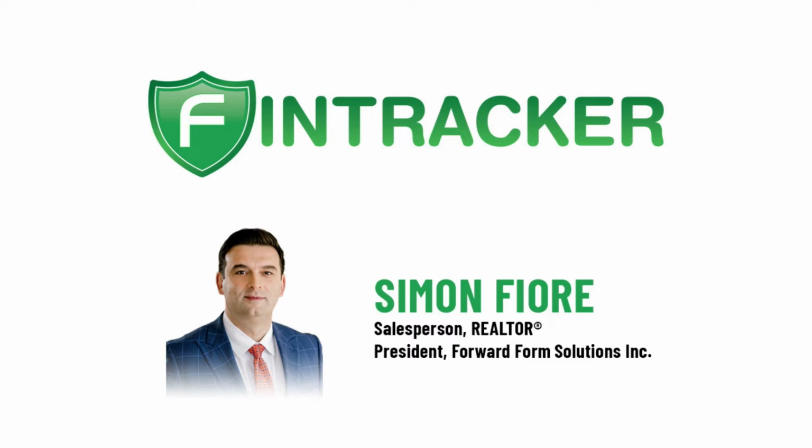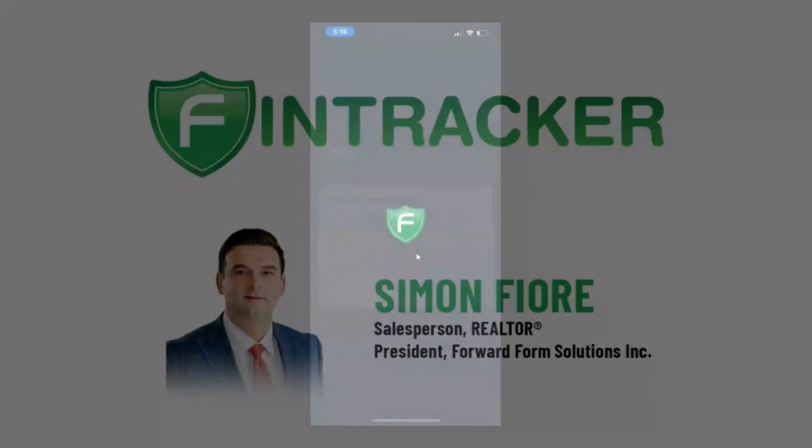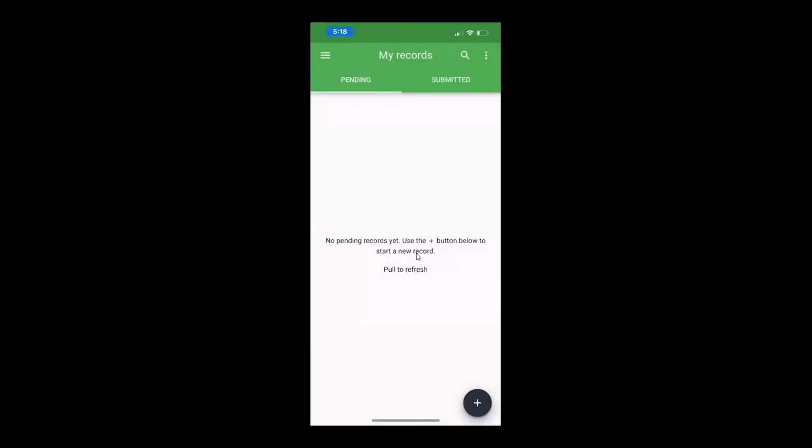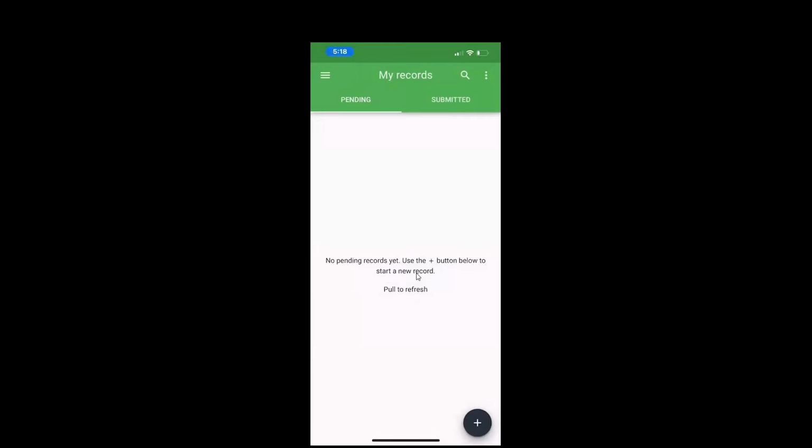We're going to get started with a quick tutorial to help you on your way to looking professional and streamlining the whole FINTRAC process. Once you have reset your password, your mobile device may ask you if you would like to use Face ID or thumbprint biometrics or a 4-digit PIN. I use Face ID to sign in, so I'm not fumbling with the password.